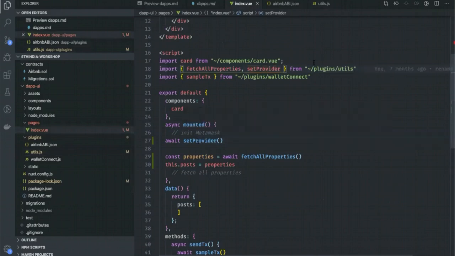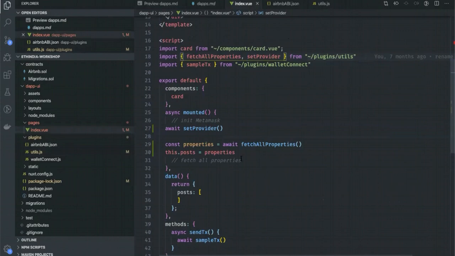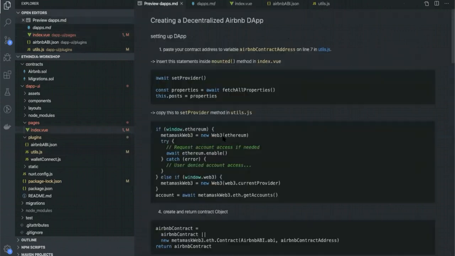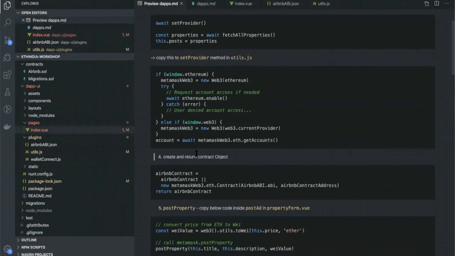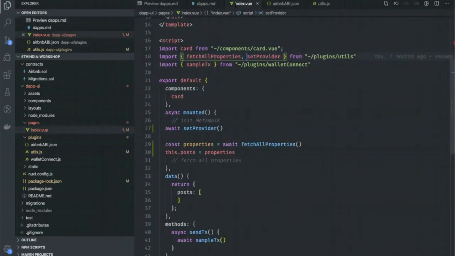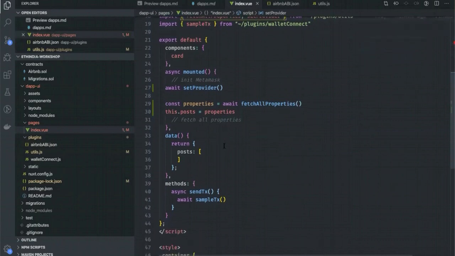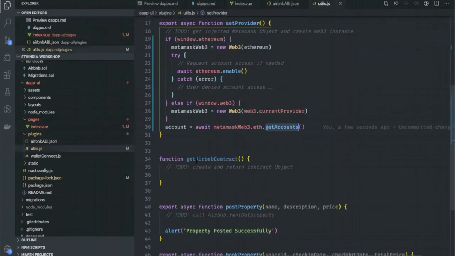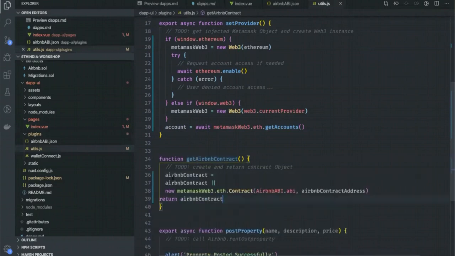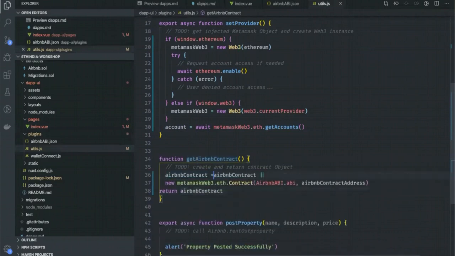Okay, so here the set provider method was defined in utils.js. Next we're going to follow this readme. Then we are going to create and return the contract object. I'll just copy this and paste it here in get Airbnb contract.